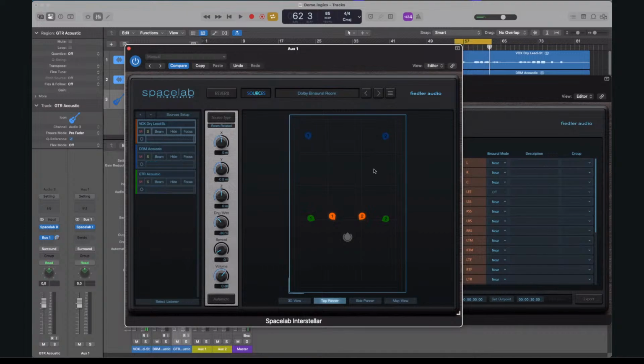Well, since I switched it on, obviously the levels don't match anymore. So we would have to adjust a little bit, because the drums are very far into the room, so they have very little dry. We can adjust for that using the dry, or we can move them closer. Let's move them closer a little bit to get a good sound.